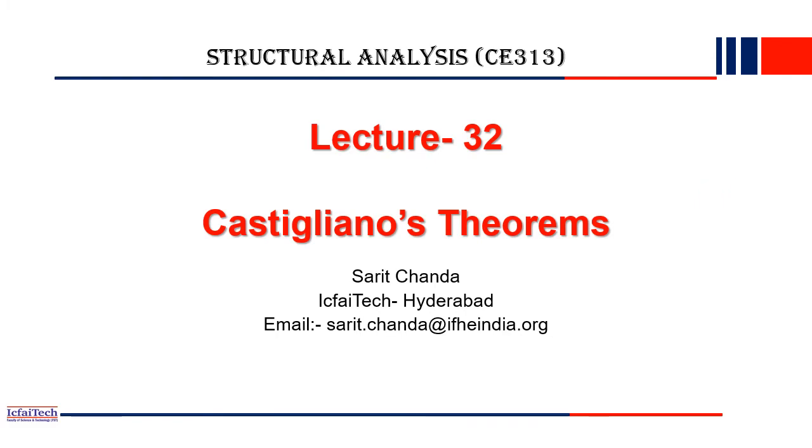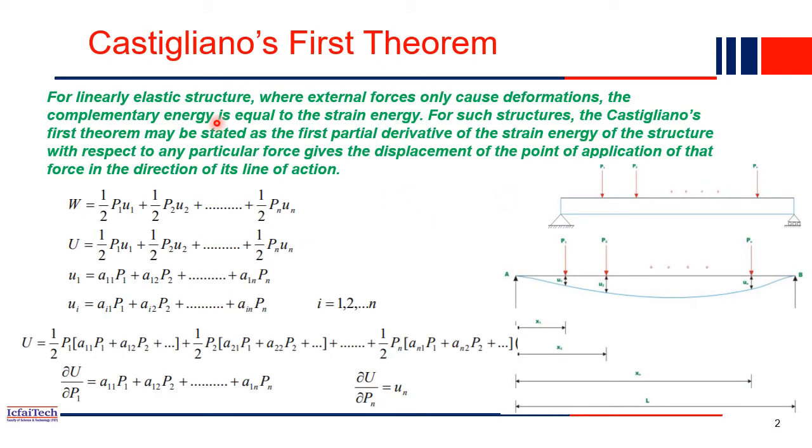So let's get started. If you recall, last class we discussed what the strain energy is, or what the energy equations are. If you consider this a simply supported beam, one end is hinge and another end is roller, and many external loads are acting, P1, P2, P3, maybe a UDL or UVL, whatever it may be. You can consider this as a portal frame also, or a truss, any structure where external loads are acting.